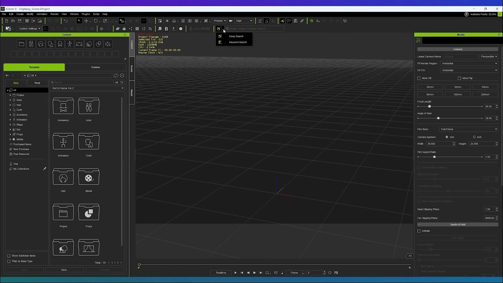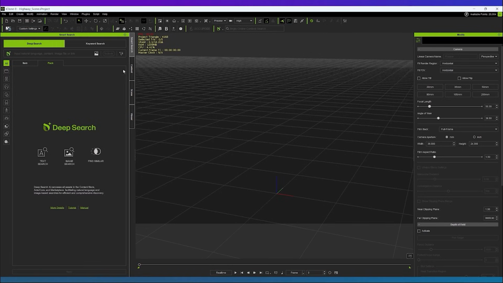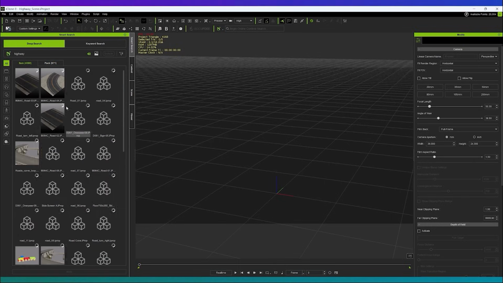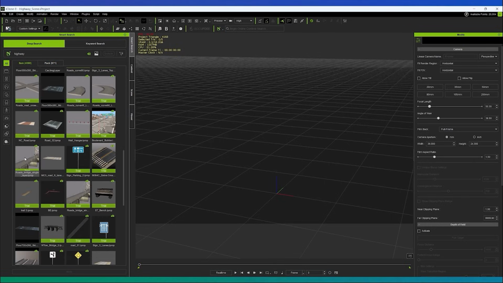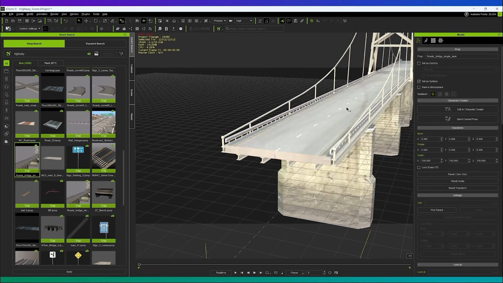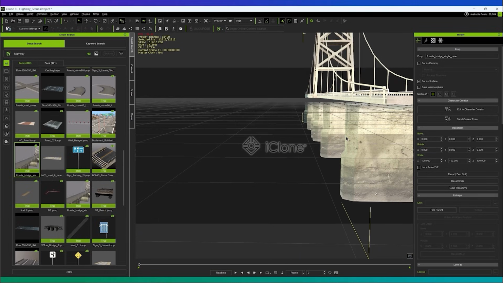Click on the Smart Search icon over here, and you can dock this panel anywhere you want. And over here in the search bar, look for highway. Based on the script, the accident actually happens on a highway bridge. So let's look for a prop which is closer to a bridge. And I think this works. We can just double click on the asset and it will download the trial version, and you can drag and drop this into the scene.